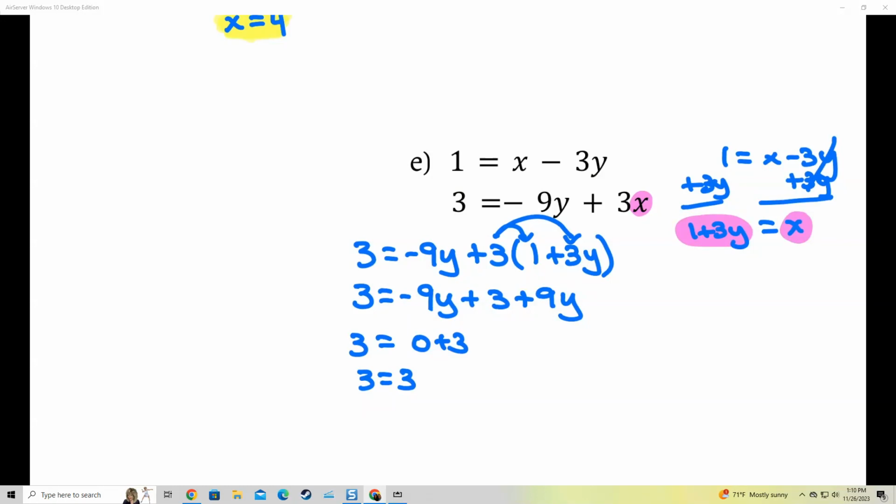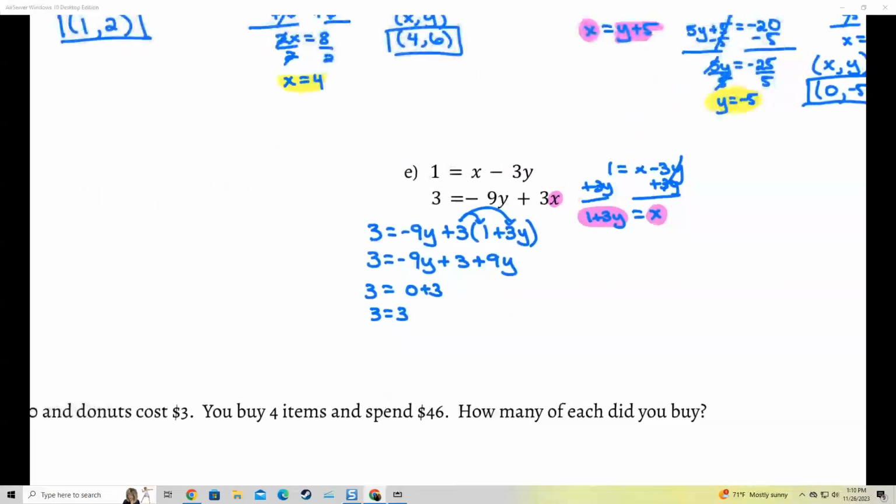Again, I'm getting one of those weird statements, but they said 3 equals 3. That's a true statement. That means that this is always going to work. So I'm going to say that there is an infinite number of solutions. Hey, before we used to say like all real numbers, but we got to be careful when we're dealing with ordered pairs. What this is really telling you is if I were to graph it, right? What they're saying is something like the lines are always touching each other. They're always intersecting with each other.